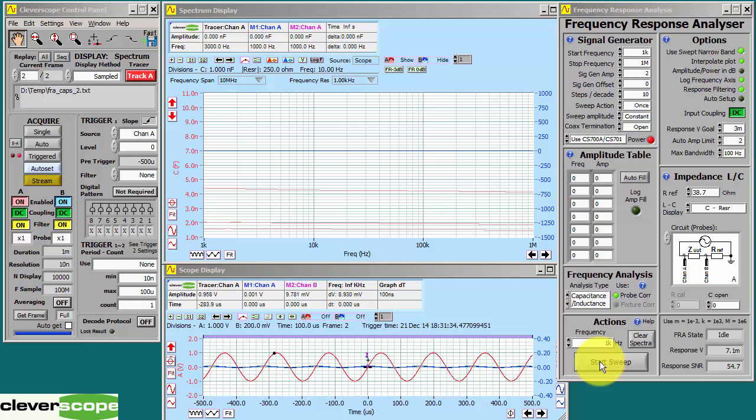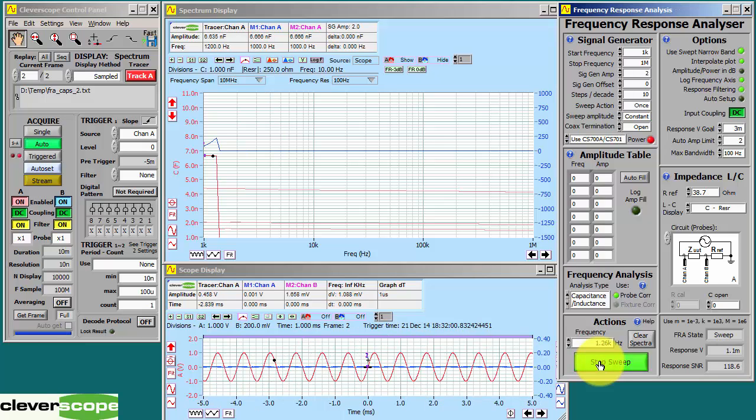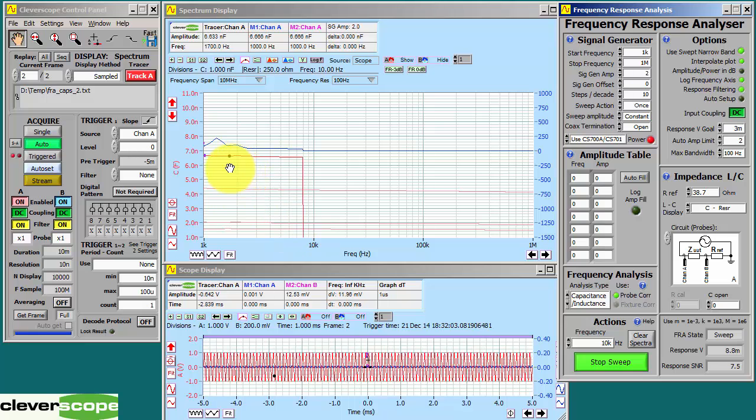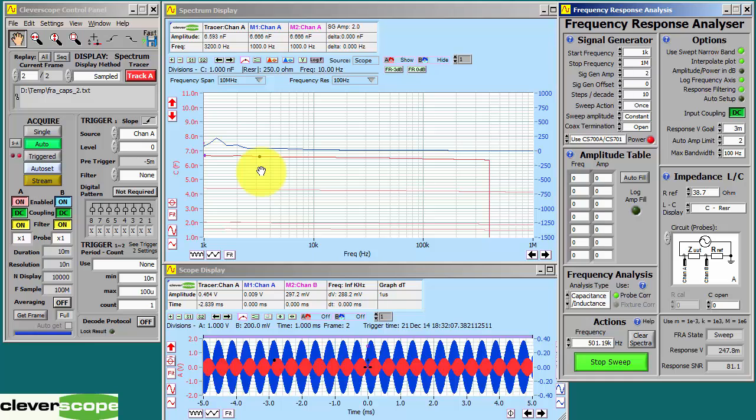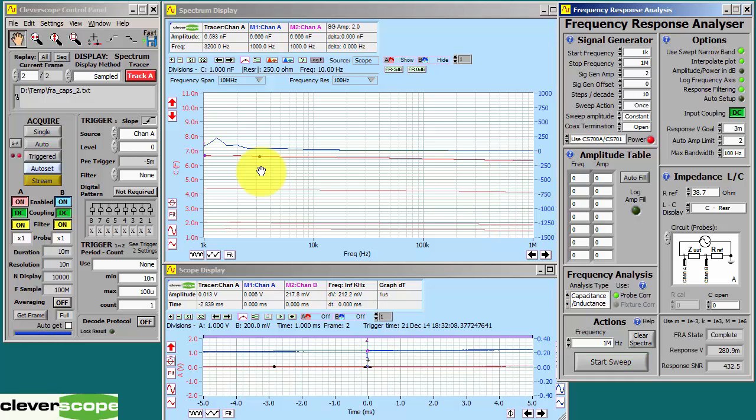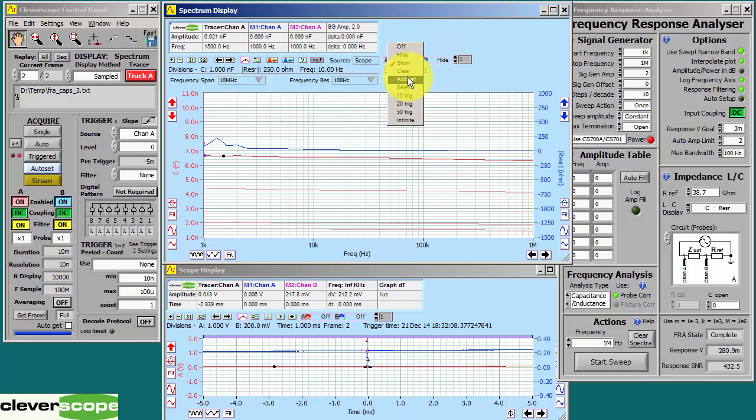And do the next one. Right, we've got the next one plugged in. It's a mylar, and it's marked 6.8 nanofarads. Let's try it. And it's measuring about 6.6 nanofarads. Now all of these are 20% caps, so I guess that's the reason. So we'll save that one, and we can add that as a ref as well.